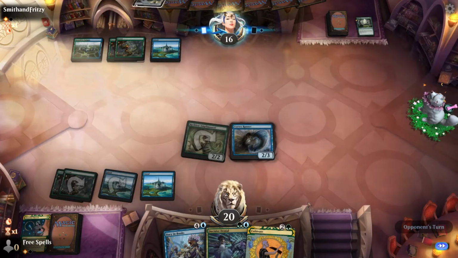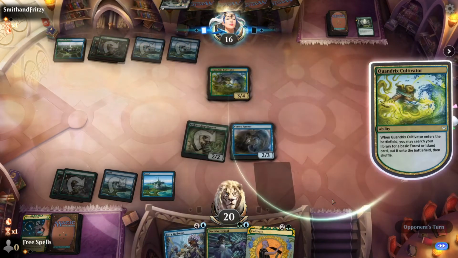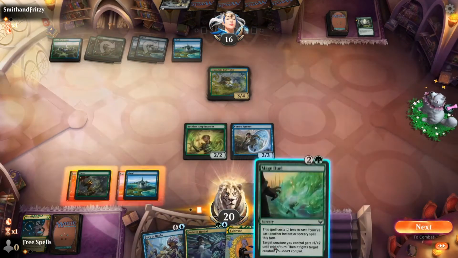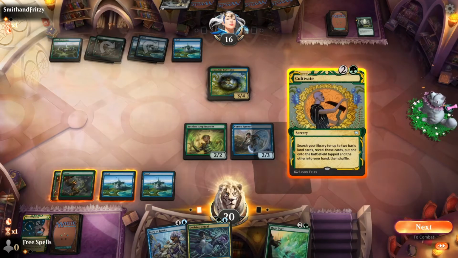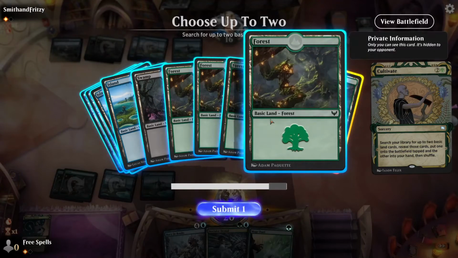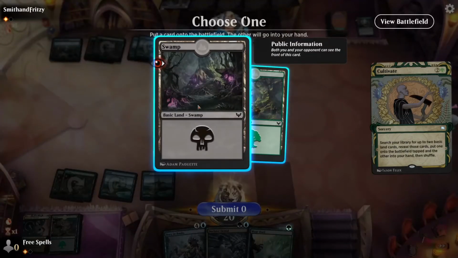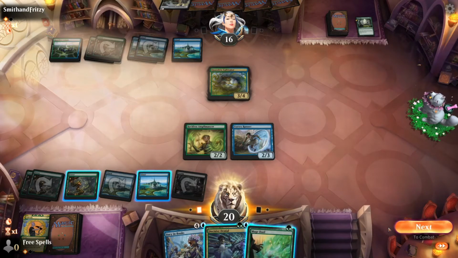I guess I got the fight spell, depending on what size their creature is. What creature they cast? The Quandrix Cultivator, okay. That's tough. We can't really attack through that. We can put it back on top of their library. Can't quite Mage Duel it down. Swamp tapped, Forest untapped. And we'll just pass the turn, I think.